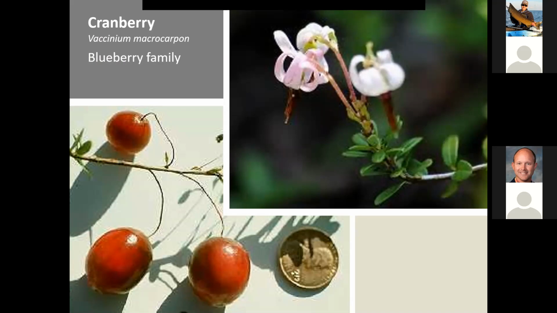So the cranberries are good size. You can see that penny there. They're really not much different from the cranberries that are grown in the bogs. And the flowers are really pretty. The story that I've heard is that the petals of the cranberry flower almost look like a crane with its wings flung back. And then the pistil, or the female part of the plant, is sticking out here, kind of like the beak of a crane. And so crane became cranberry, and that's where it got its name, as far as I know. A really, really pretty plant. And in some bogs you can go and they're loaded with cranberries, and you can pick your own, about the time that the cranberry bogs are picking them in, usually mid-September or so.